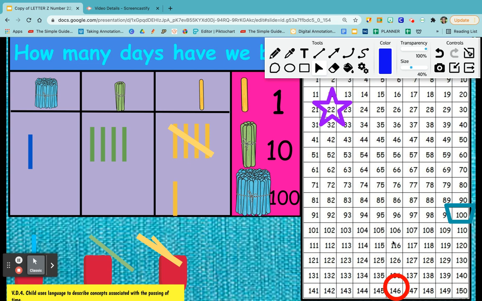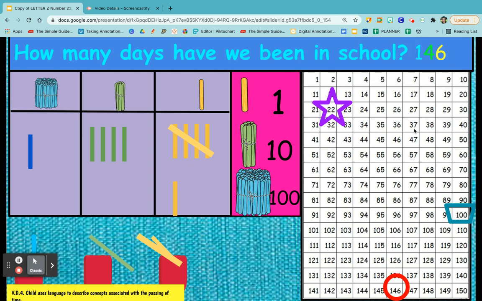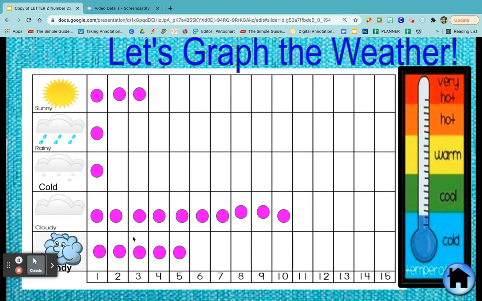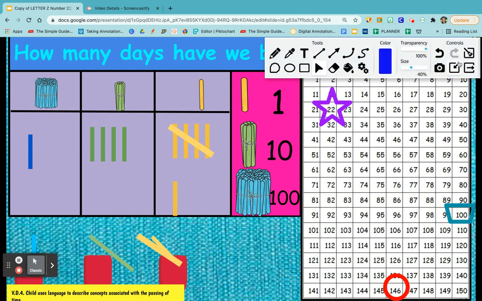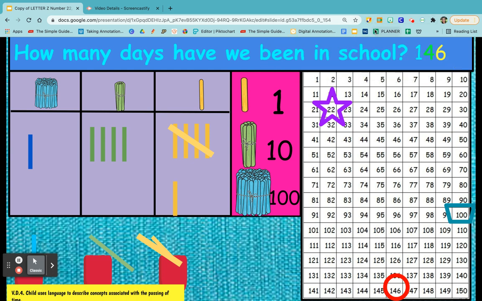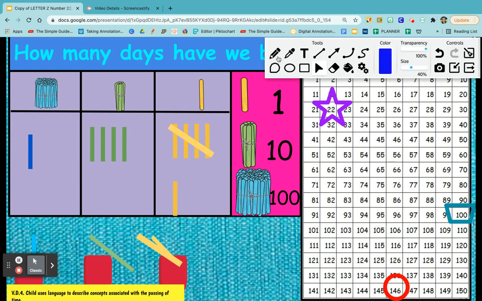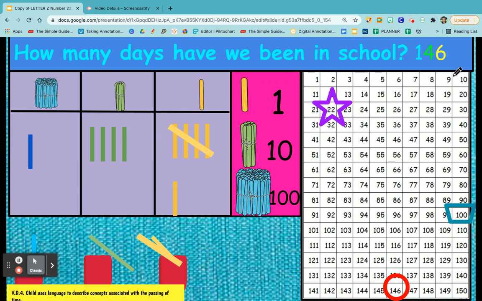I love making these connections. My students know that as each day passes by, we have a special connection with numbers. They know that if we have been in school for so many days, we highlight that right here.